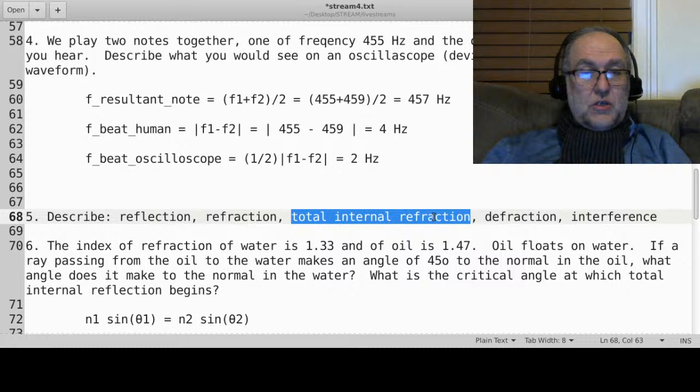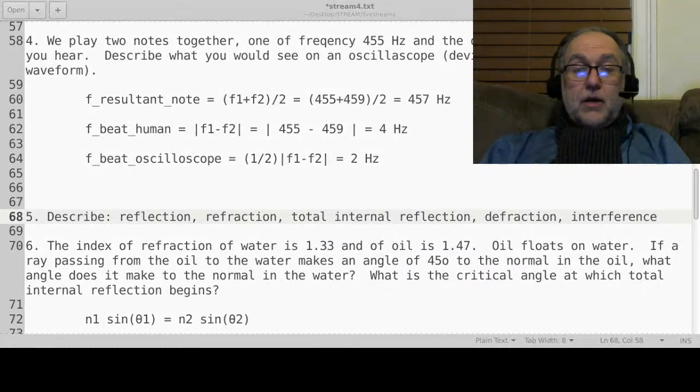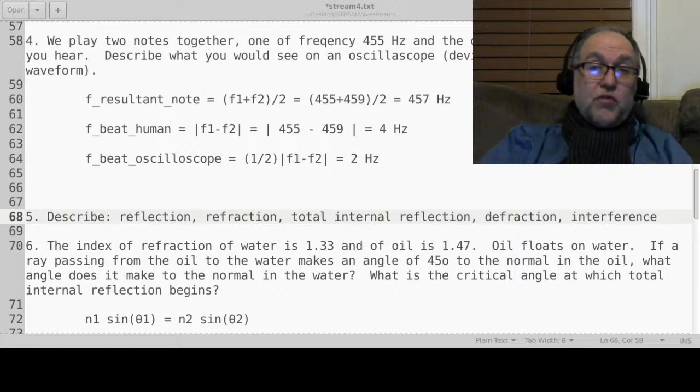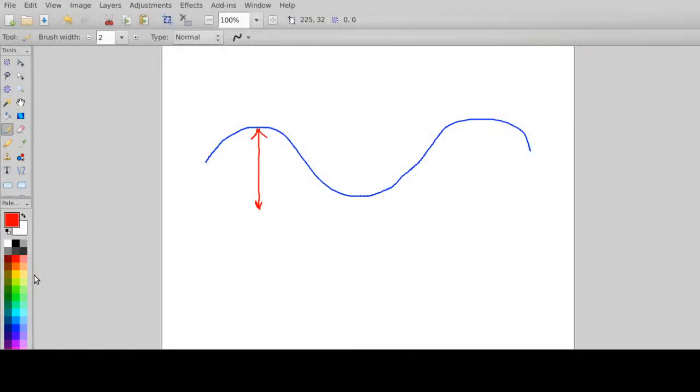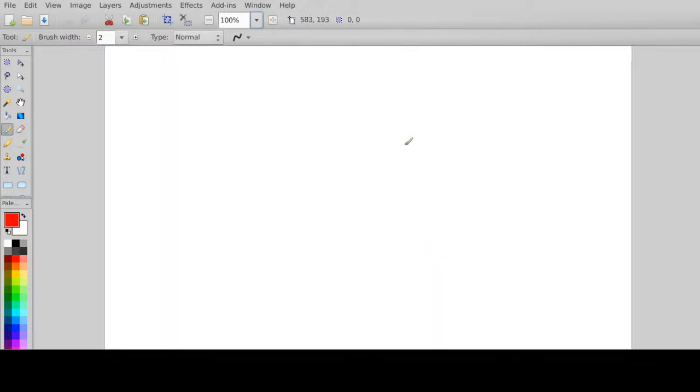That should be reflection. Total internal reflection. There we go. The refraction will go away, and it'll switch over to reflection. Okay, and let me draw that for you. Let me switch to a whiteboard here. Whoops, I need a new whiteboard. Oh, right here. Okay, there we go.